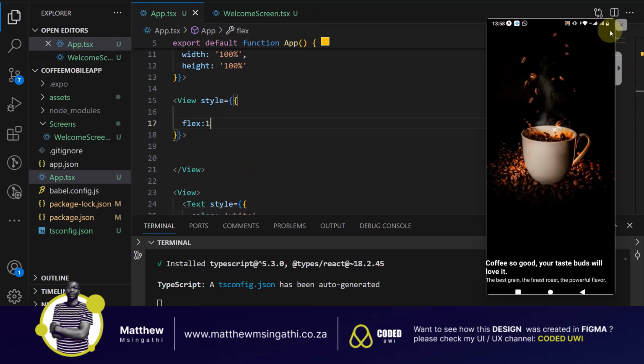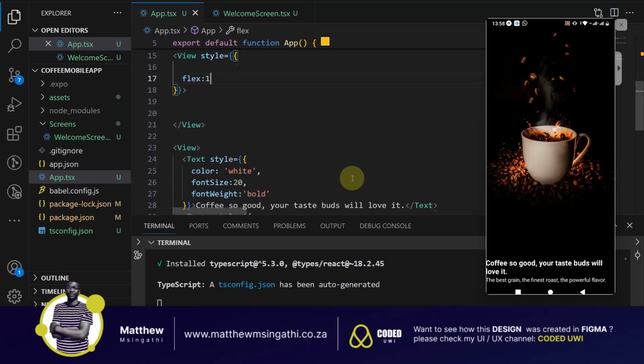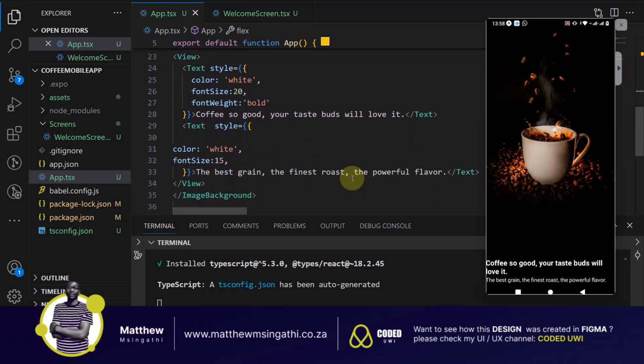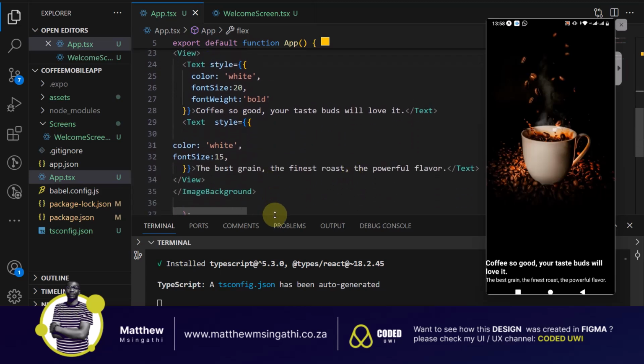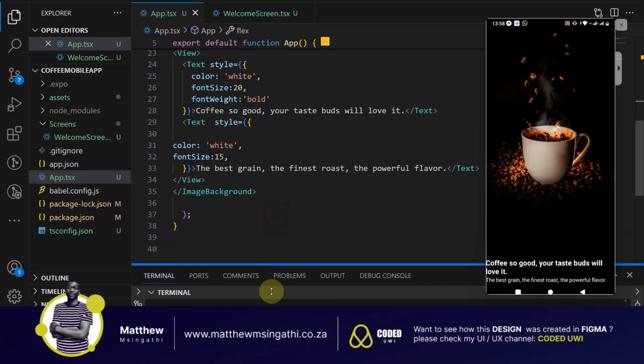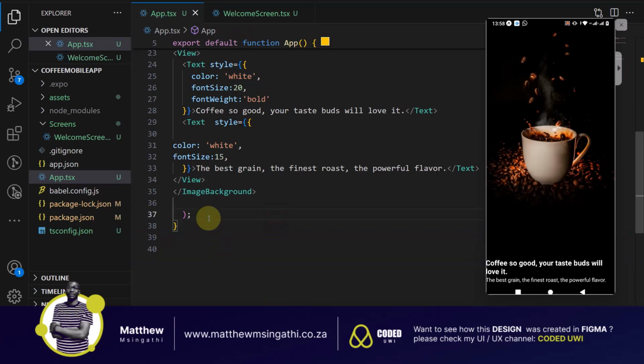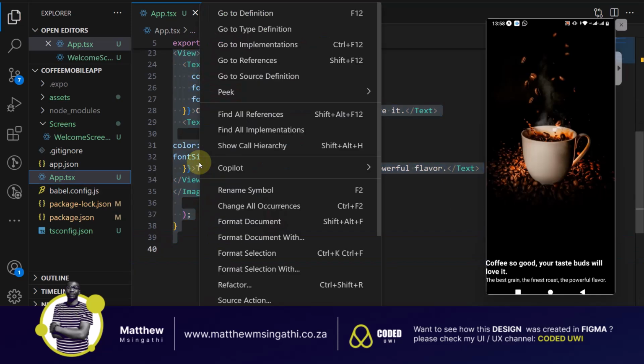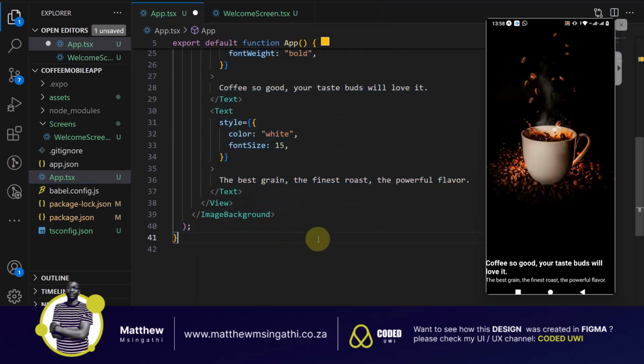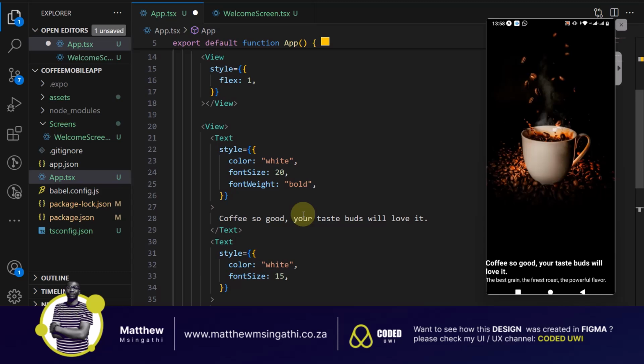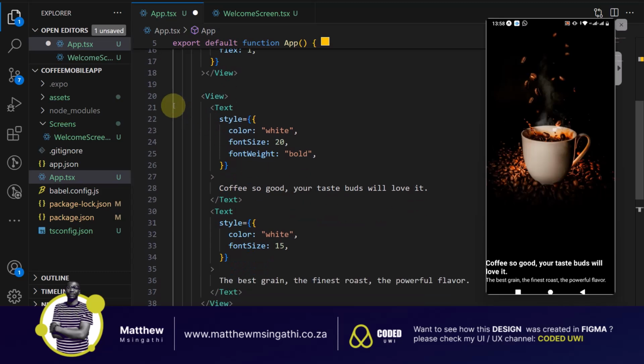As you can see, this empty container is here. So we will just rearrange our content as we wish. I'm happy with that. And now what we want to do, let me format this so that it can be presentable and easy to see. As you can see now, the code has been properly formatted.